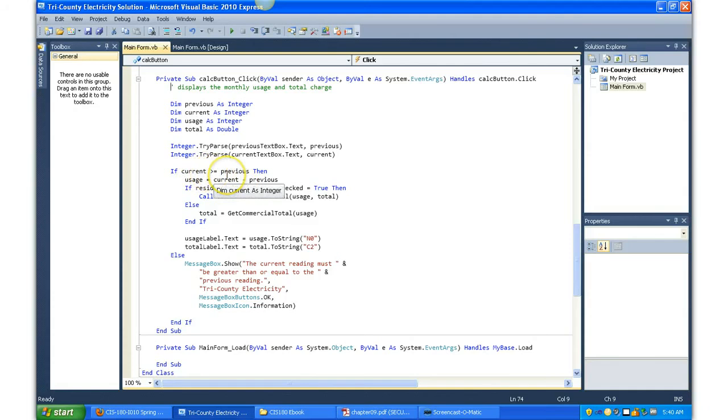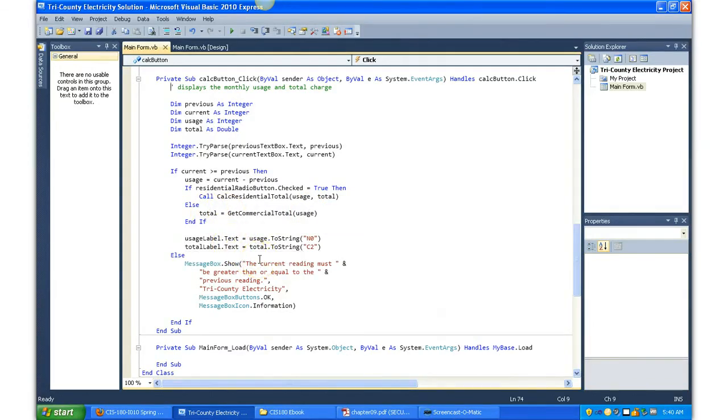So if current is greater than or equal to previous, then usage equals current minus previous. If the residential radio button is checked, it's true, then it's going to call the sub CalcResidentialTotal, and it's going to pass the usage and total variables to that sub. Else, it's going to get the commercial total with the usage variable passed and plug it into total.